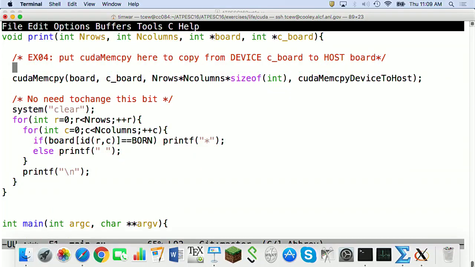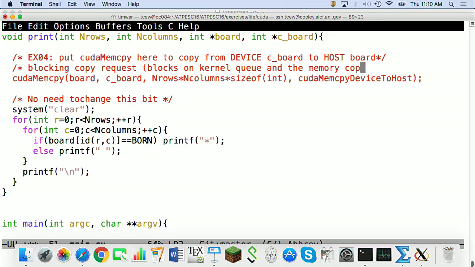So you have to be careful about your mental model: this is, in fact, a blocking copy request. Blocks on the queue and the memory copy. Okay. Is that it?